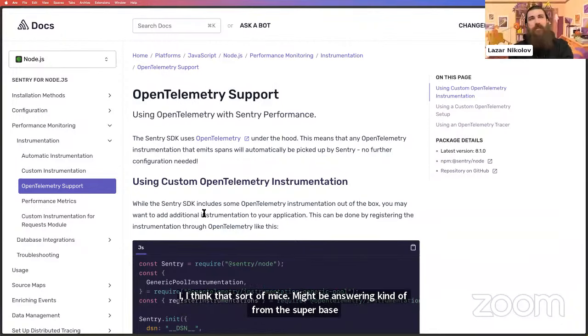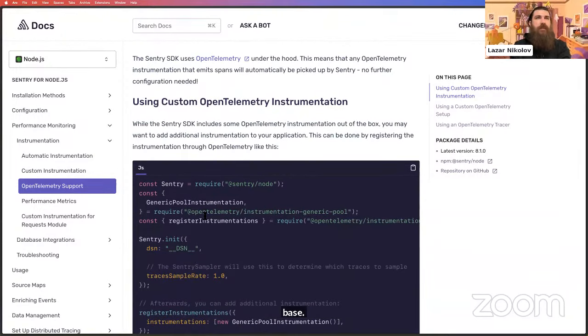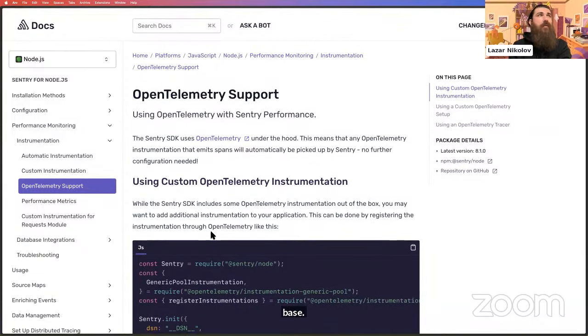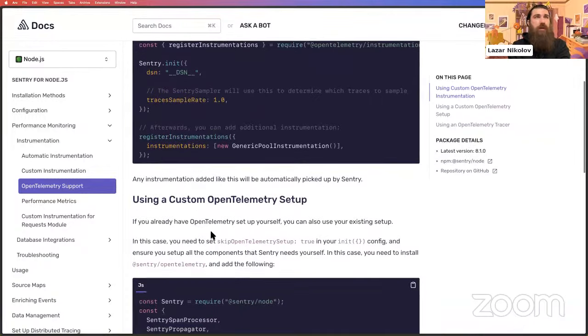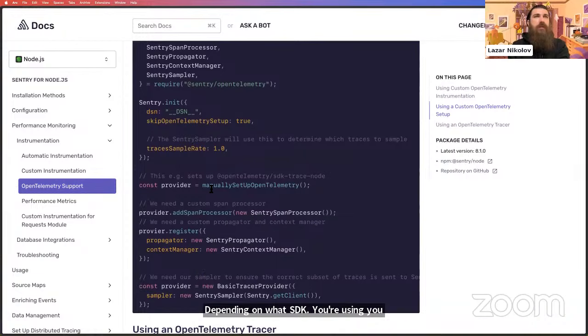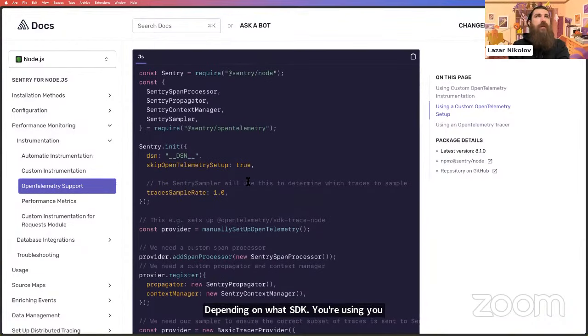And also for the Sentry side, there is OpenTelemetry instrumentation support enabled. Depending on what SDK you're using, you can use the OTel instrumenter and route the events and the measurements back to Sentry.